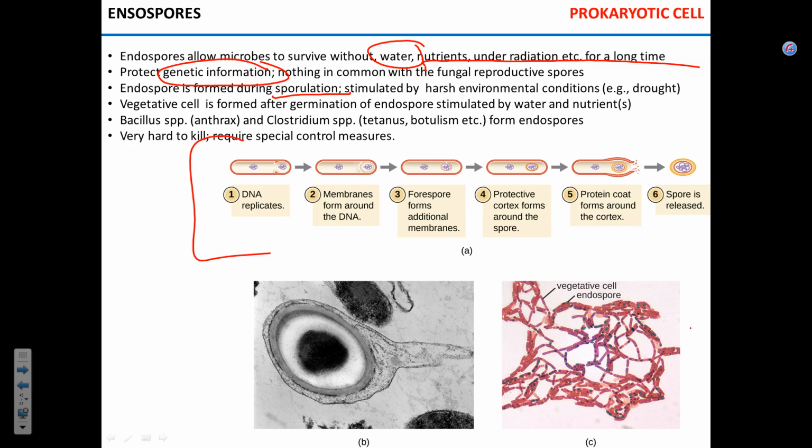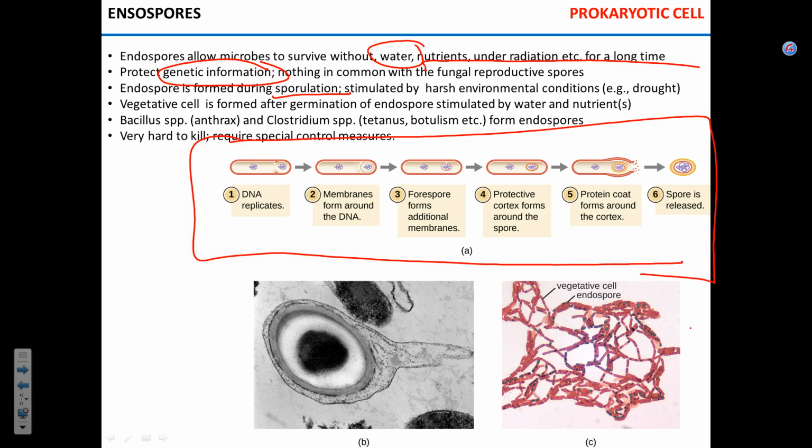sporulation. You can see the idea of sporulation right on this illustration. It starts with the formation of so-called forespore, when a special membrane is formed around an additional copy of the bacterial DNA. The cell carries 2 copies of its genome. Genome is surrounded by the membrane. Membrane then is surrounded by cortex. Cortex is surrounded by additional protective cover.